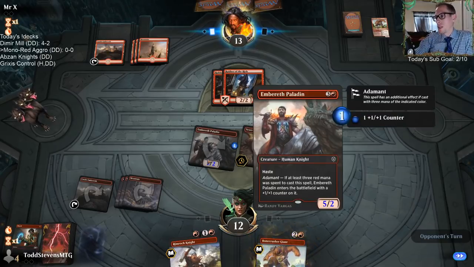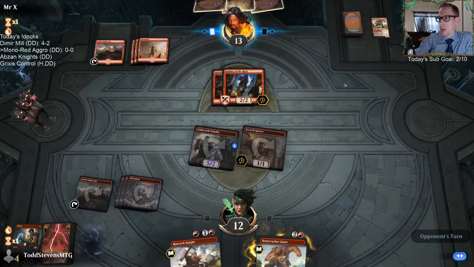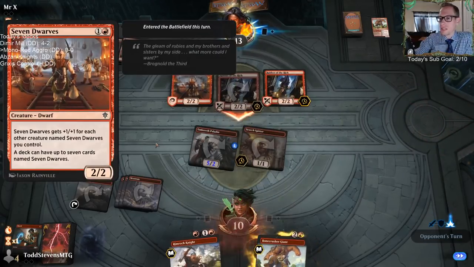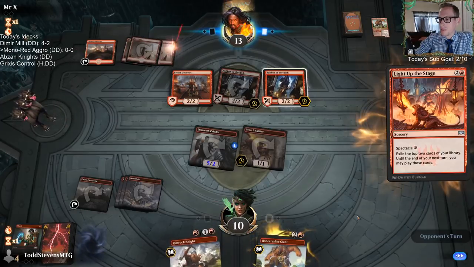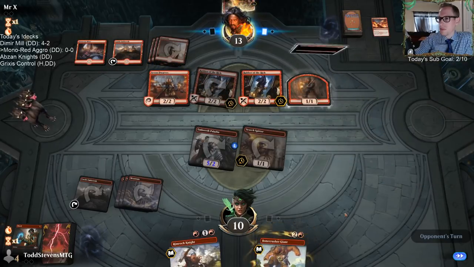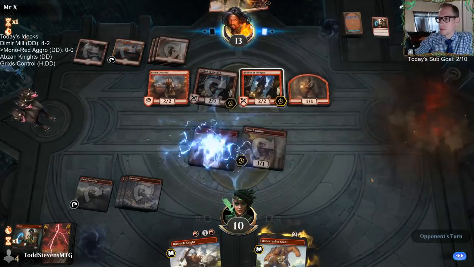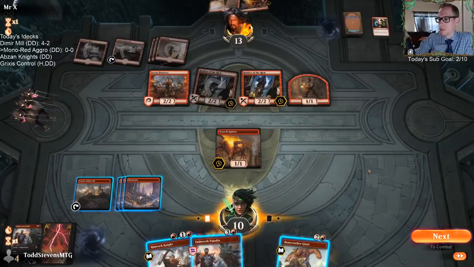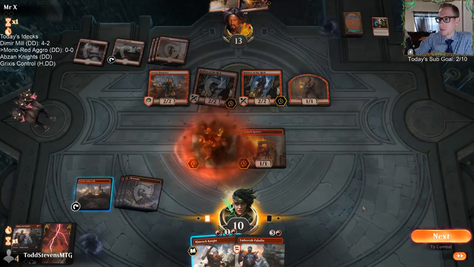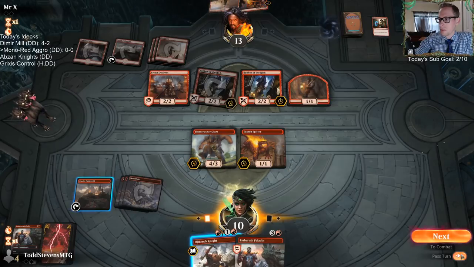Yeah, a little less impressive than Torbran in this matchup. It's pretty easy to kill a 5-2. They could even block with these things within Shock, Bone Crusher Giant. It's very easy to kill a 5-2. Seven dwarves. Dwarven Mine's pretty nice. Yeah, this game's over.